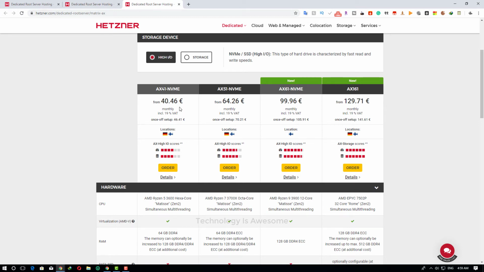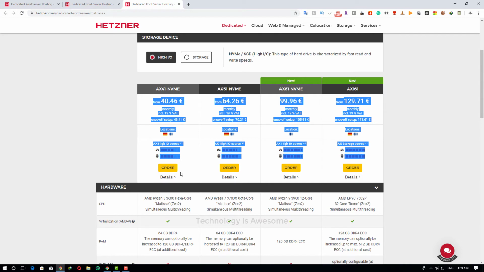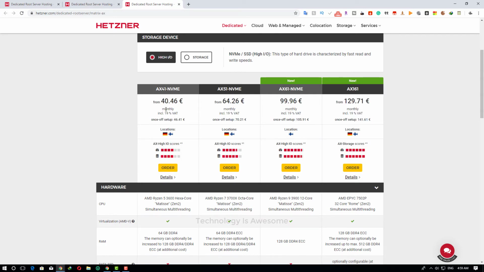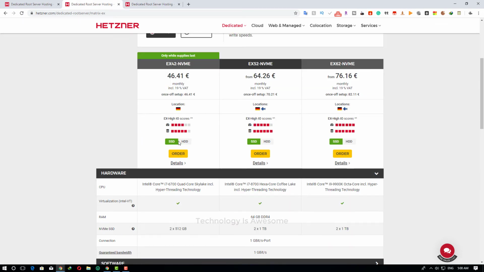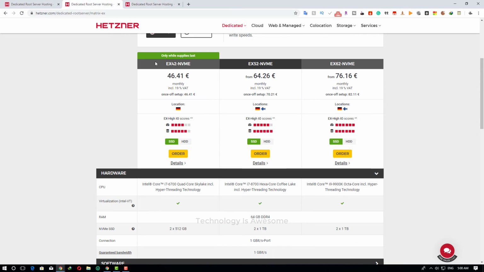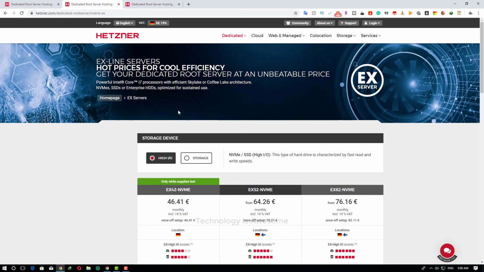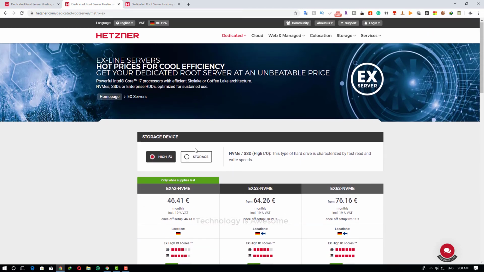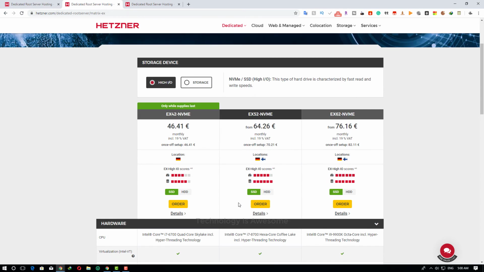Using this plan, I am streaming about 8 720p streams without any lag or without any problem. It's about 40 euros per month. I think it's a bit high, but the quality and reliability is perfect. I am using the EX server line, and the AX server line is also okay because of the difference in architecture. And if you want to use a Core i series machine, you have to use the AX line server on hesna.com.